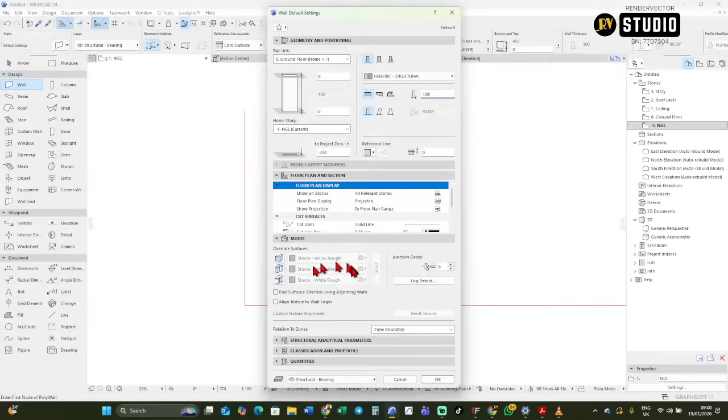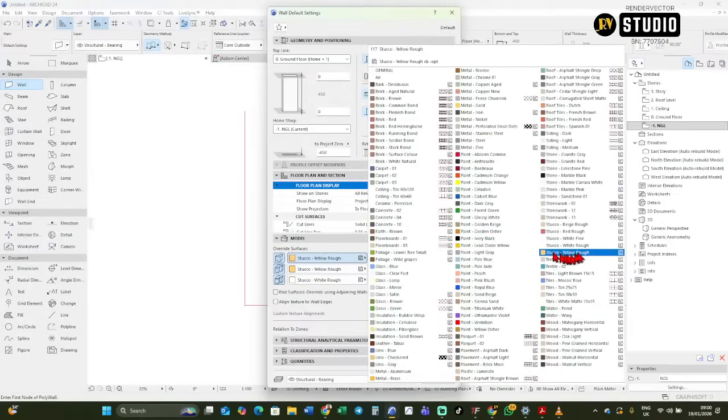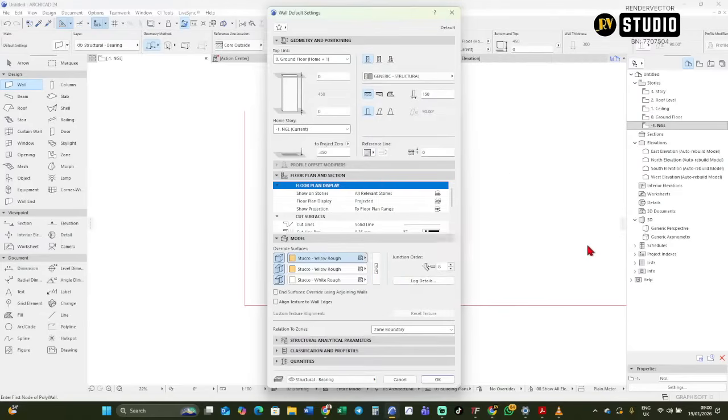So now that is 150, I want the walls to have materials. So right now we can select the wall materials here. I normally go here and click this one. Now I can select the wall material. That's what the wall is going to look like, the color of the wall and everything. Select this one and select this one. So I want all of them to be white, super white rough.